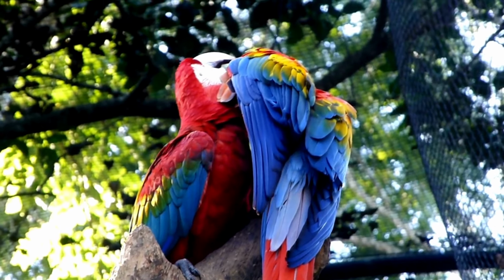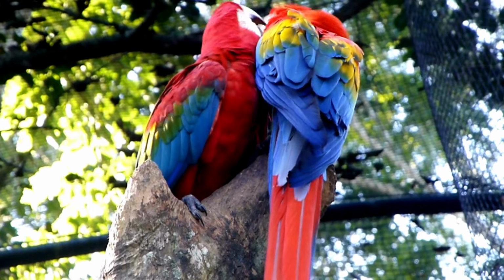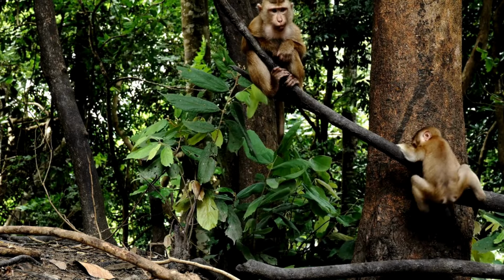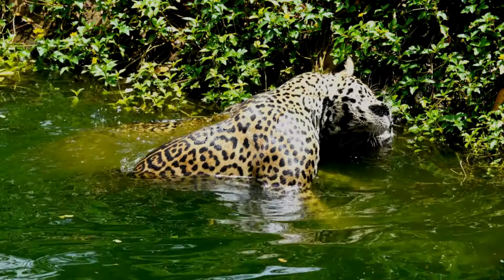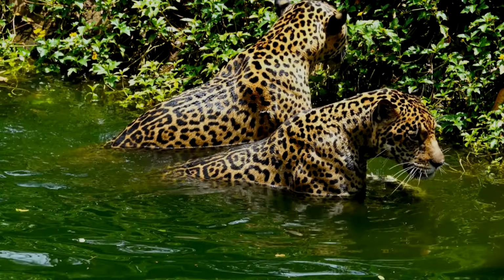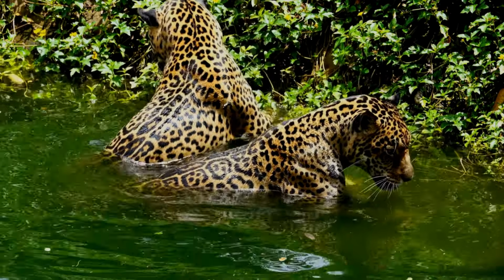respect wildlife. A journey to the Amazon rainforest is a once-in-a-lifetime experience that immerses travelers in the wonders of nature and the vibrant cultures of the region. By exploring this magnificent rainforest with respect and appreciation for its biodiversity and indigenous heritage, visitors can create lasting memories while contributing to conservation efforts.